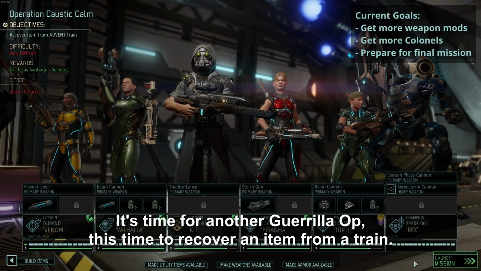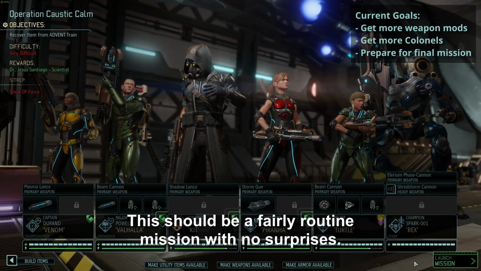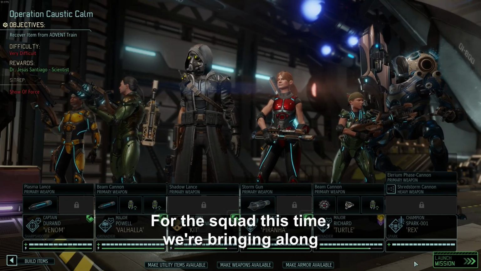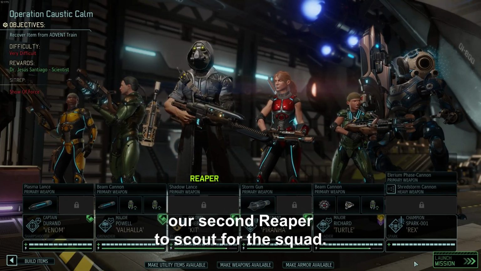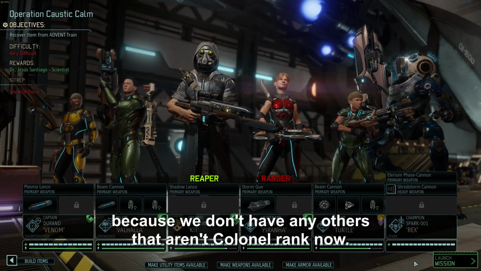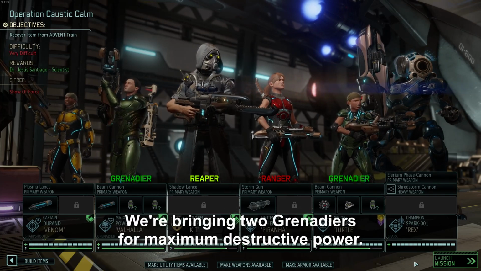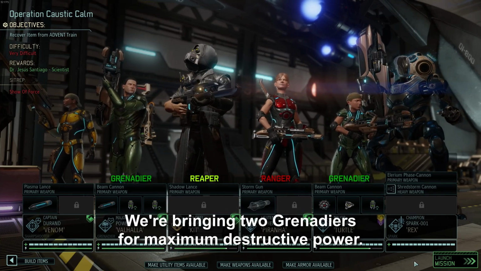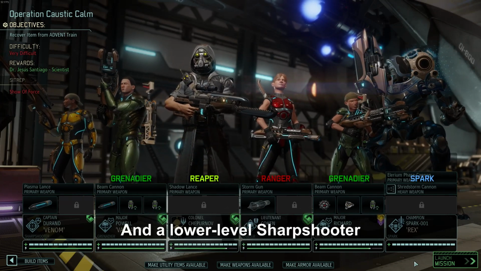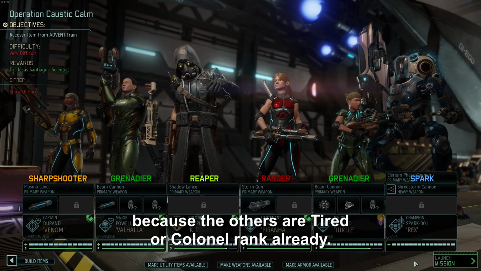It's time for another guerrilla op, this time to recover an item from a train. This should be a fairly routine mission with no surprises. For the squad this time, we're bringing along our second Reaper to scout for the squad. Then we have a low-level Ranger, because we don't have any others that aren't Colonel rank now. We're bringing 2 Grenadiers for maximum destructive power. Of course we have our standard Spark as usual. And a lower-level Sharpshooter, because the others are tired or Colonel rank already.